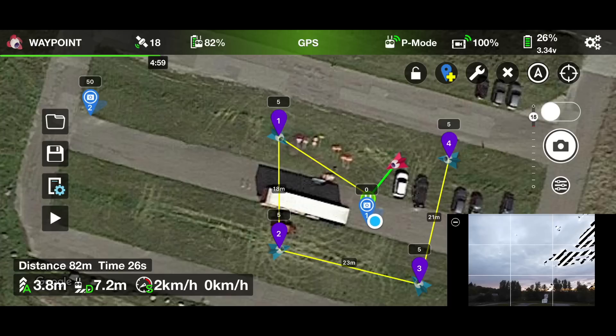Yesterday I was experiencing some really odd behavior of the Mavic Mini when I was testing out the new Waypoint missions from LiGi that has been added to the LiGi beta app. It was kind of weird — it was like the drone didn't have enough power, and also when I was executing one of the trial missions before I recorded the video, it was actually being pushed away from the mission and I had a very hard time getting it back. Yesterday it was quite windy, so I thought maybe that could be the reason and I would repeat the test today under more calm conditions.